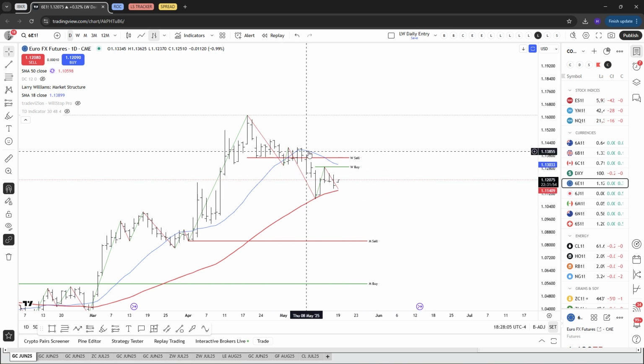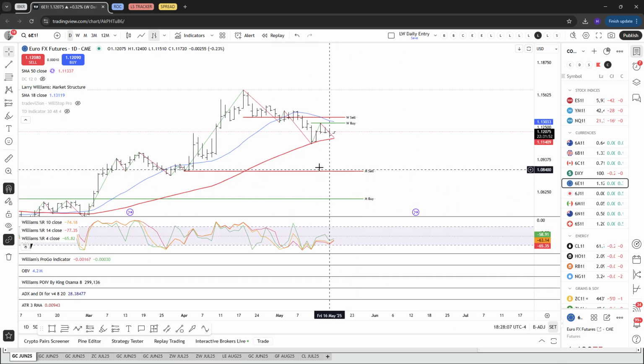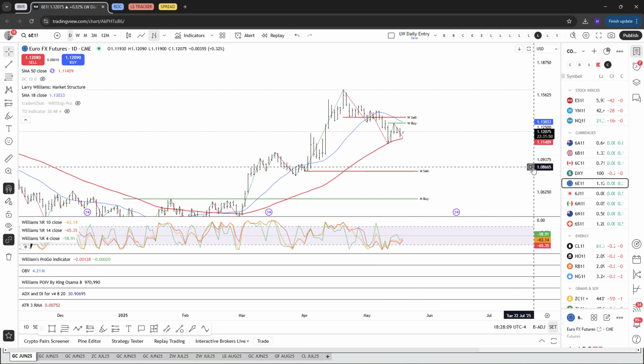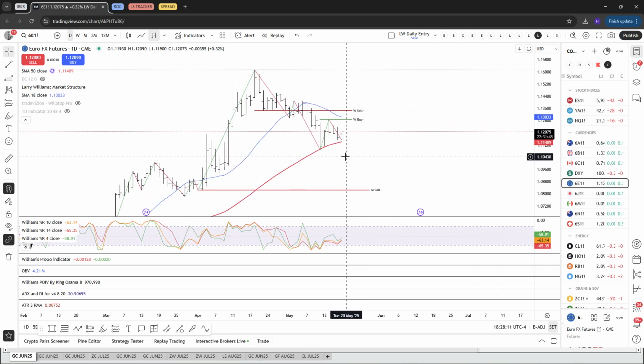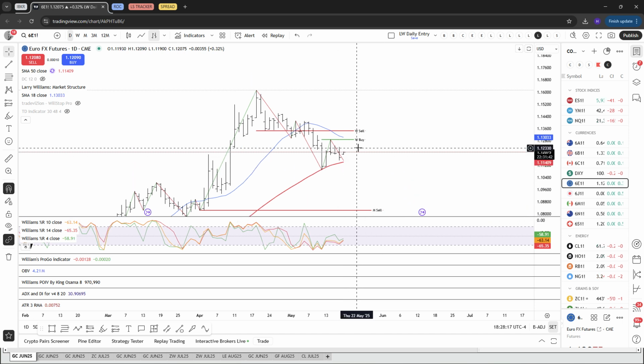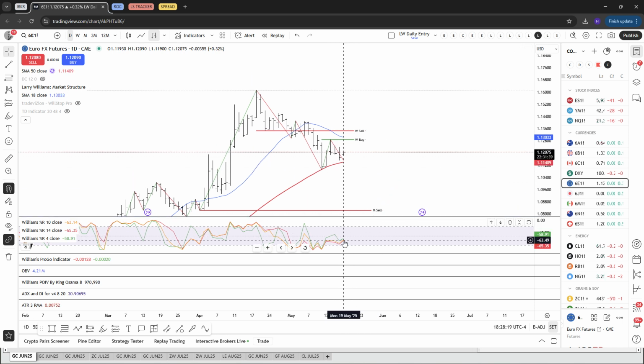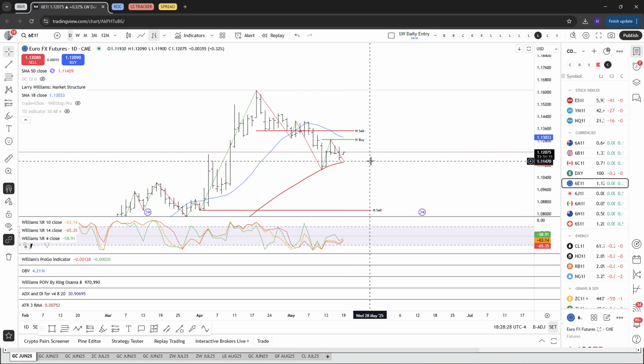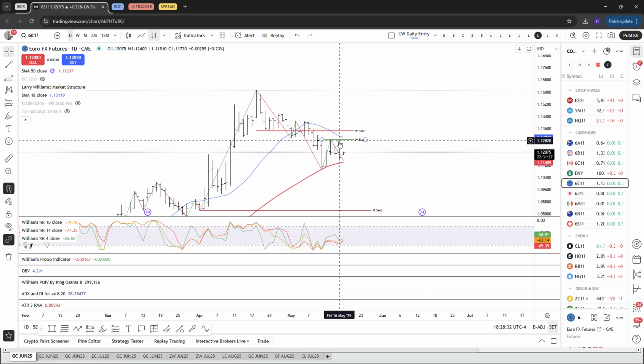Well, since we're in this 18-period moving average downtrend, I will look for overbought opportunities to sell. So I just use the %R. You can use whatever overbought, oversold indicator you like. Maybe you like another one more, and that's fine as long as you use it consistently. So here I've got the 4 period, the 10, and the 14 all overlaid on the same chart. What I want to see is ideally we trade up into this 18-period moving average and we get very overbought, and then we sell on confirmed weakness.